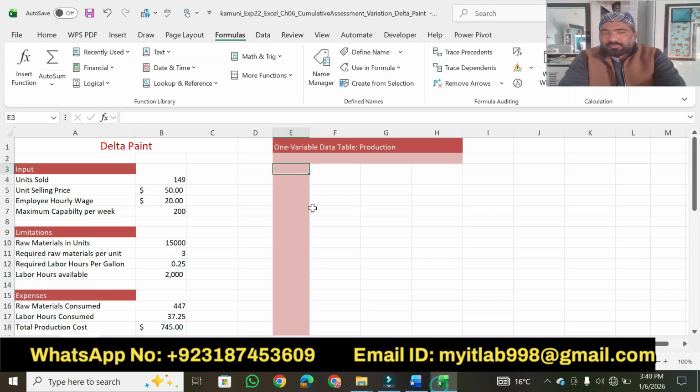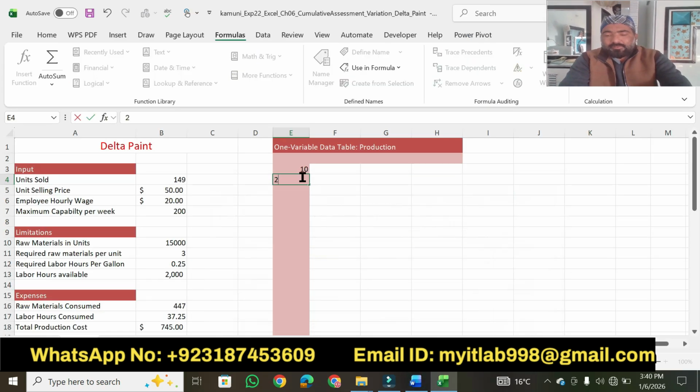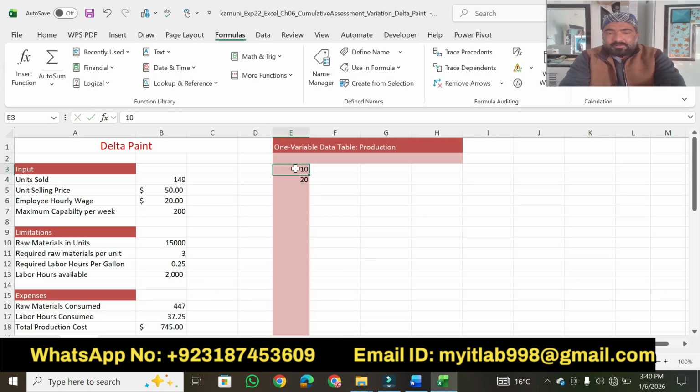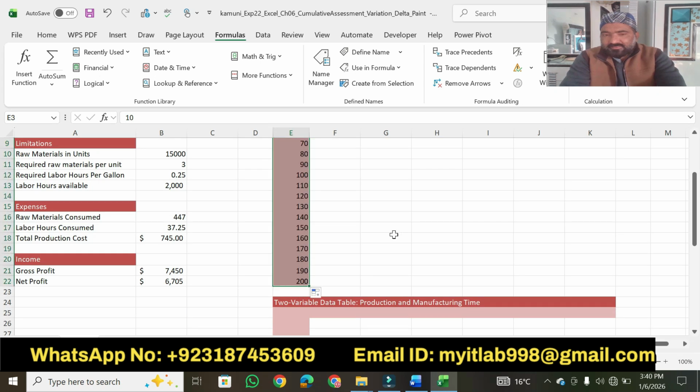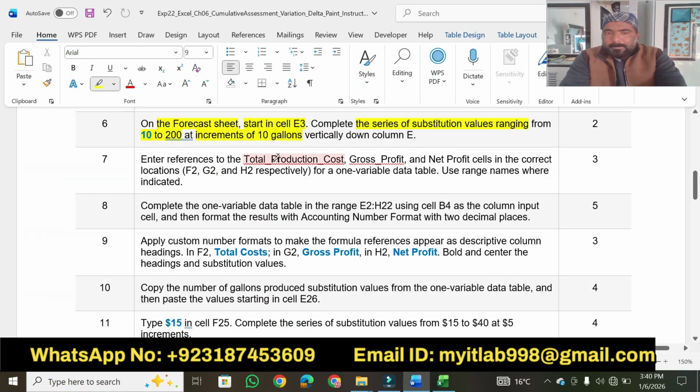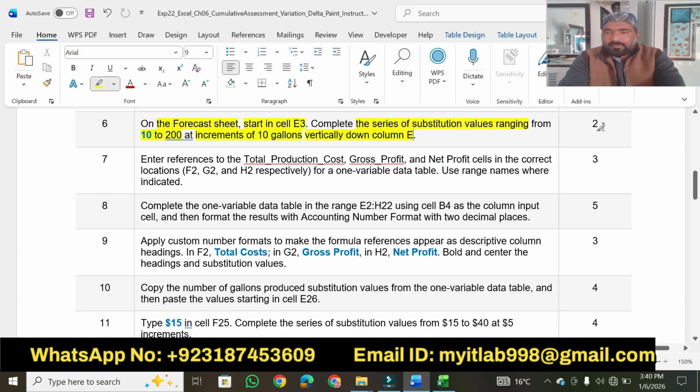We have to start from 10 and increment by 10 gallons, so we provide 10 there. Then simply select both, then drag until we get 200. So this part is done, vertically down column E, and we got 200 at last. You may see here. So question number 6 is done, and we have earned 2 marks.